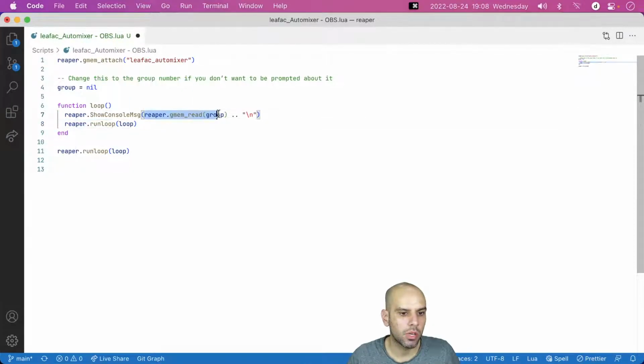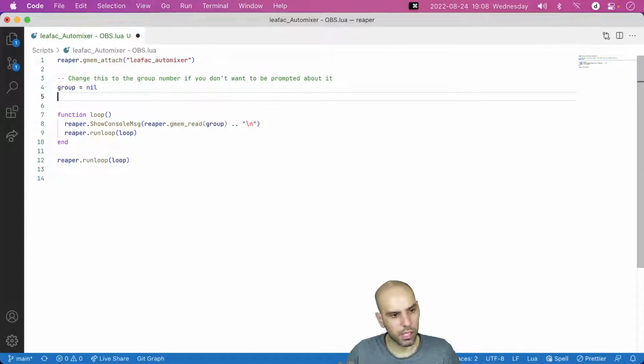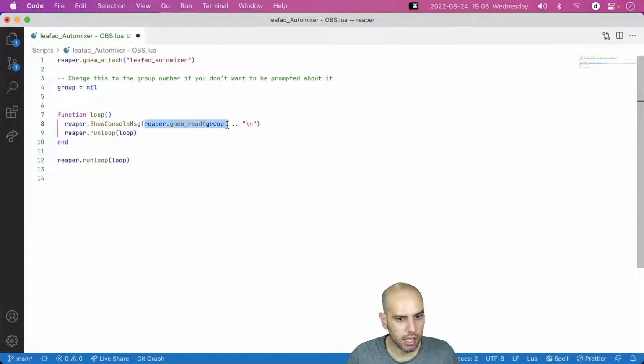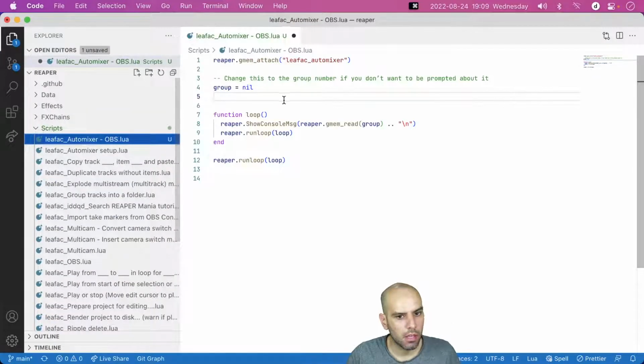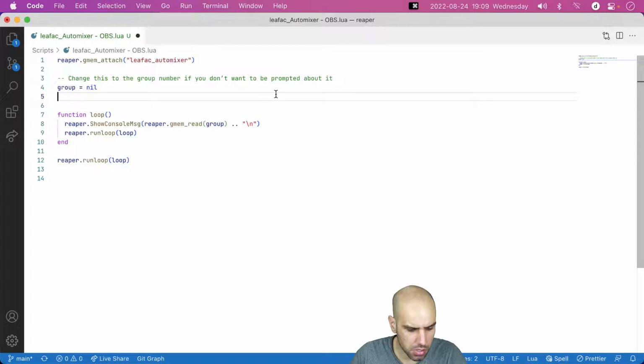And then we use this group, and I guess let's drop that there. So now what we are printing over and over is the group. Okay. Or not the group. We are printing the scene that should be showing in OBS. Oh, now it has just occurred to me.